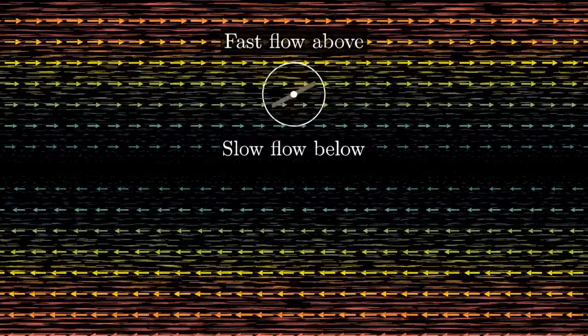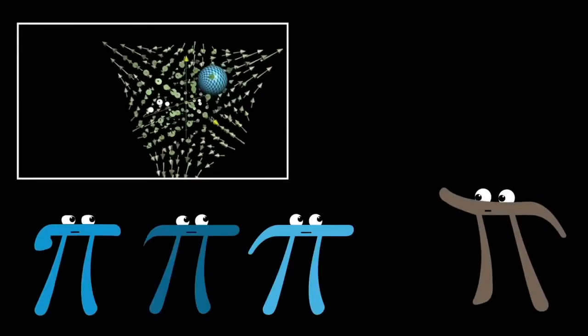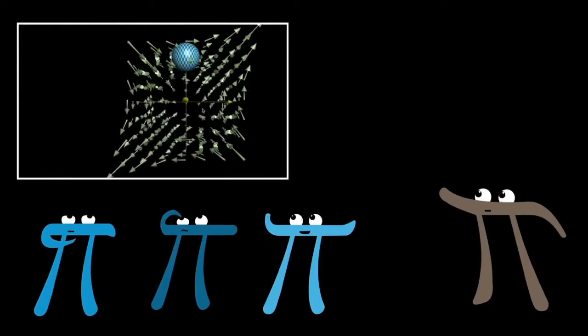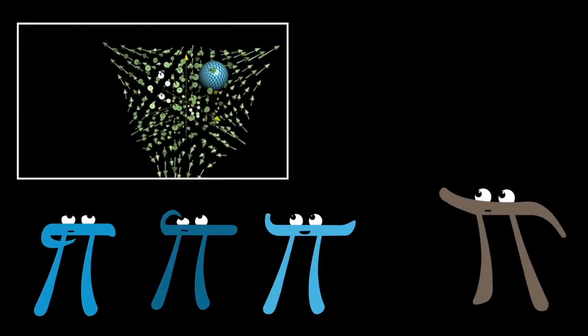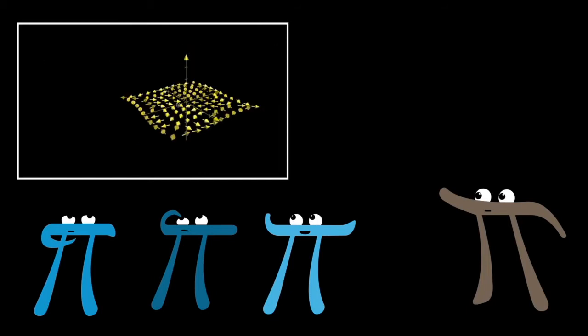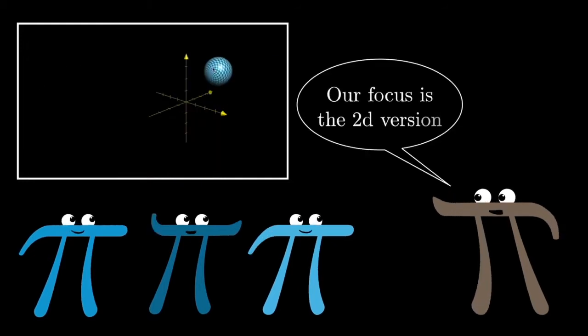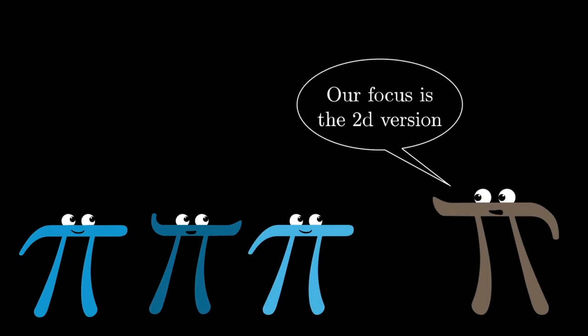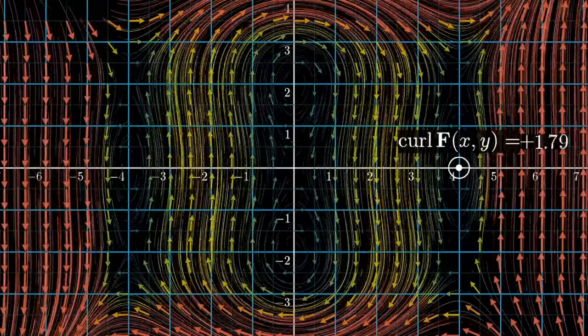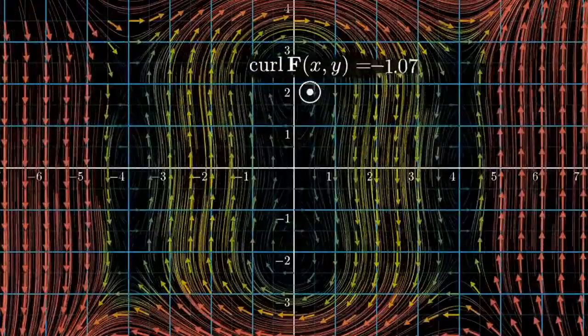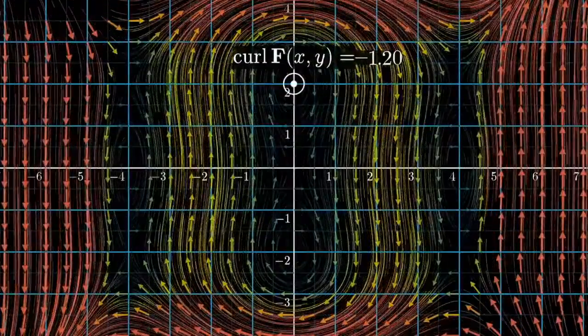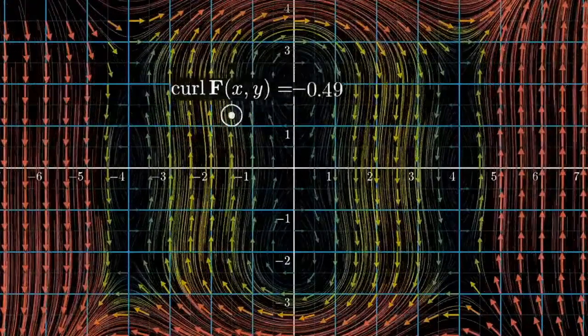And really, true proper curl is a three-dimensional idea, one where you associate each point in 3D space with a new vector characterizing the rotation around that point according to a certain right-hand rule. And I have plenty of content from my time at Khan Academy describing this in more detail if you want. But for our main purpose, which is going to be showing the connection between these vector calculus ideas and complex analysis, I'll just be referring to the two-dimensional variant of curl, which associates each point in 2D space with a single number rather than a new vector.